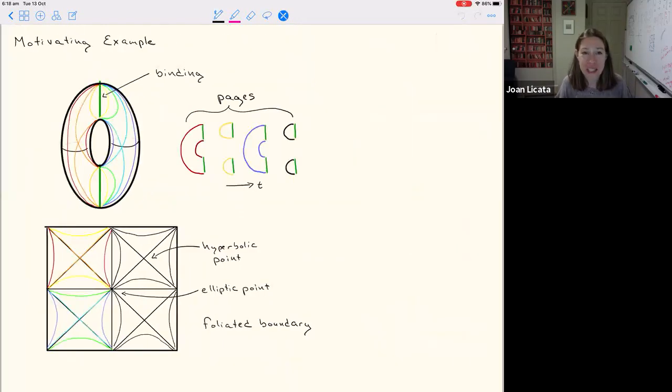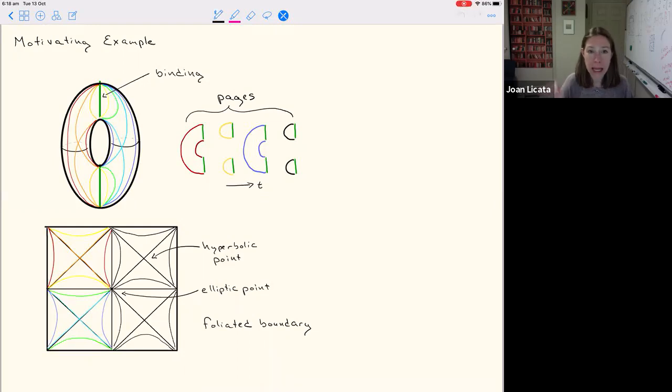So this is the picture where I've taken the surface from the previous page, I've embedded it into the open book so that it bounds a solid torus, and then I've thrown away everything outside the solid torus. And I want to look at the structure we get, and then the punchline on the next page is going to be that this, in fact, is an example of a kind of open book that we can use to study contact manifolds.